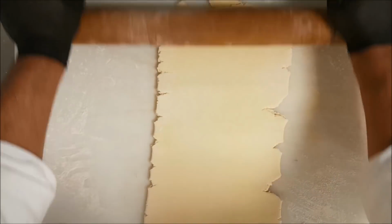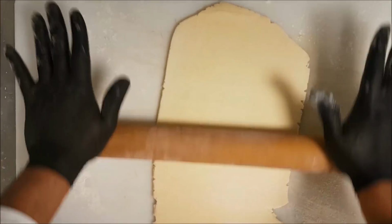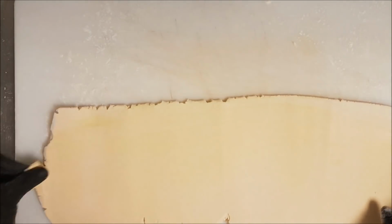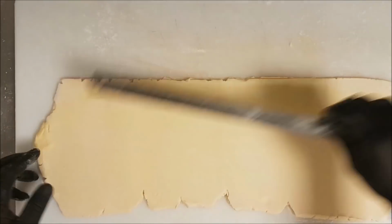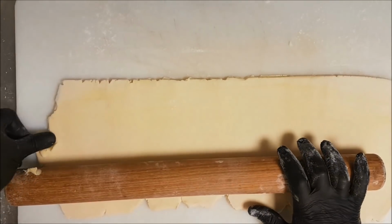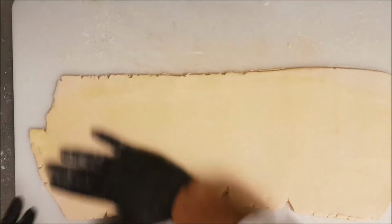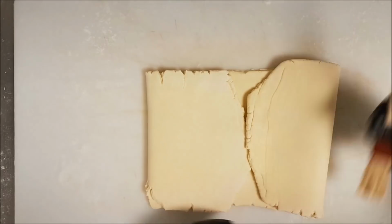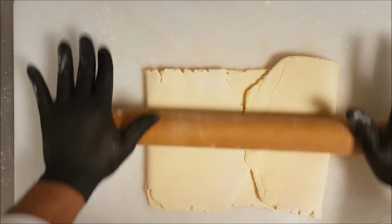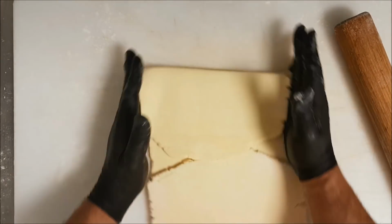After 4 folds, this one I made a mistake. I kept it longer in the freezer. I put it in the freezer for 2 hours and the dough became really strong. As you see, it's shredded from the edges, but that doesn't matter. The dough is fantastic and it will work very nicely. So that's why don't keep it in the fridge or the freezer too long. You must check the dough when you make it.